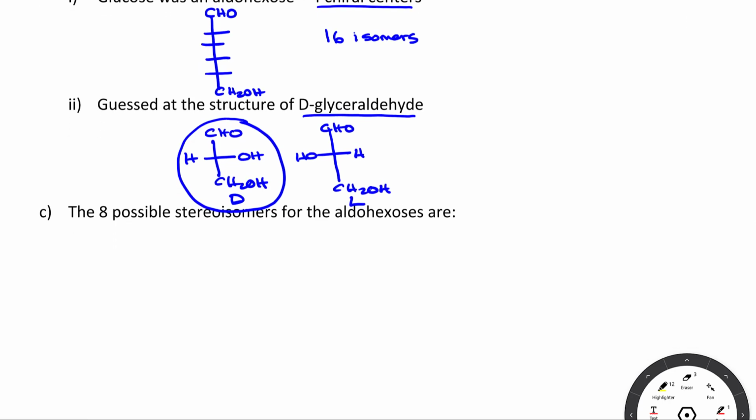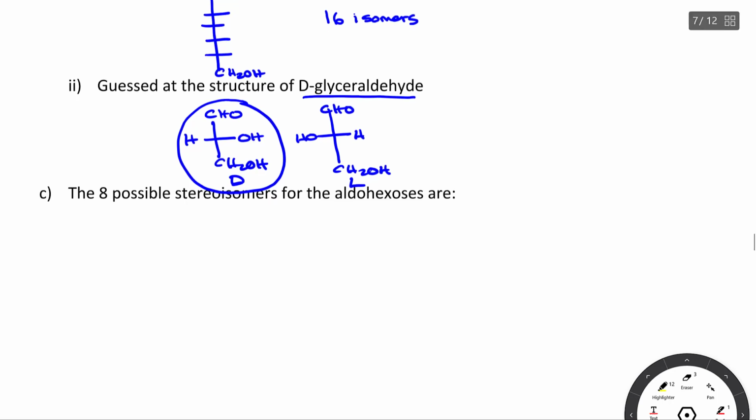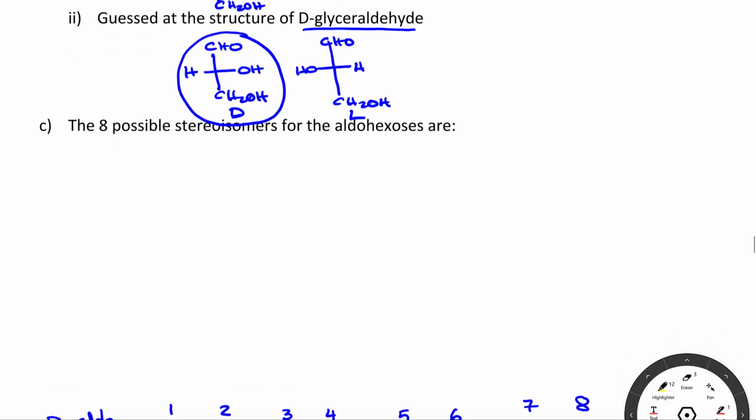C5. Or he assumed. It wasn't actually until the 1950s that they determined the absolute configuration of glucose at C5, and it turned out that Fischer's guess was right. Had he been wrong, there would have been about 70-ish years of data where they would have had to go back and put a little asterisk, like, well, this is actually supposed to be the mirror image, because they would have gone back and fixed all the previous chemistry and biochemistry.